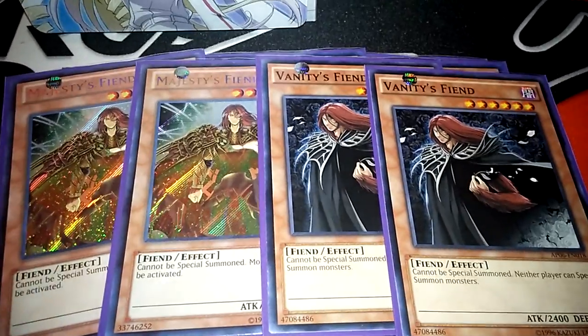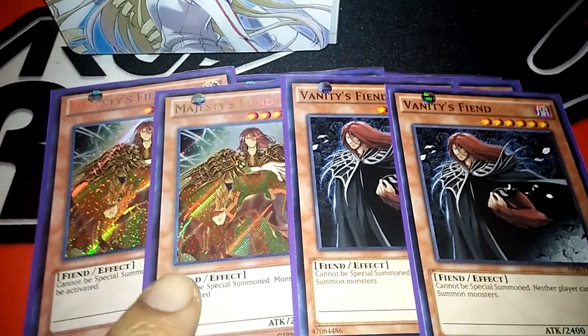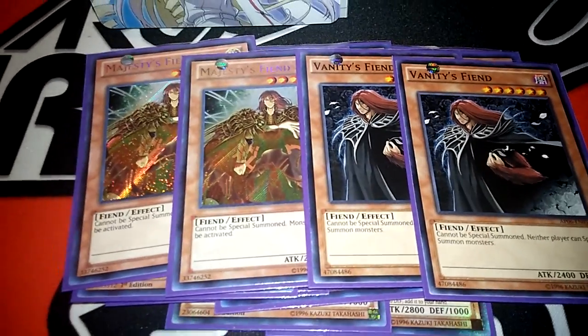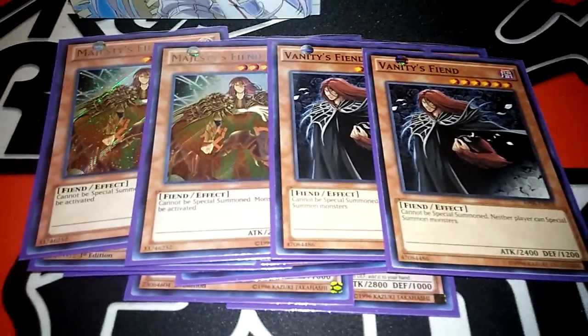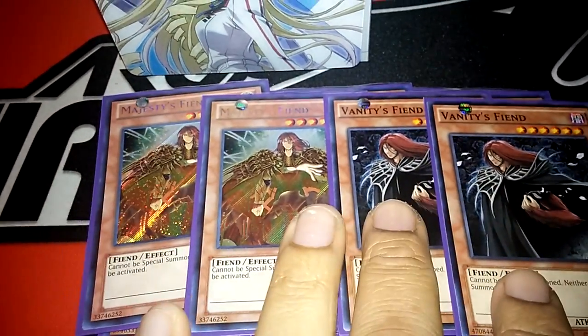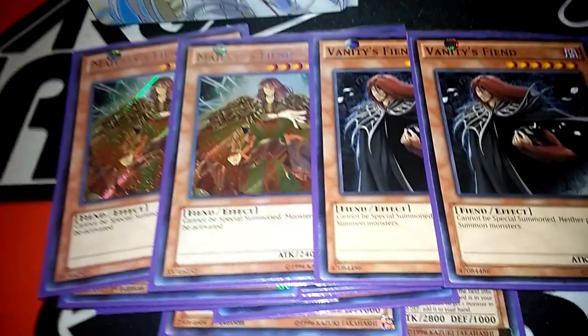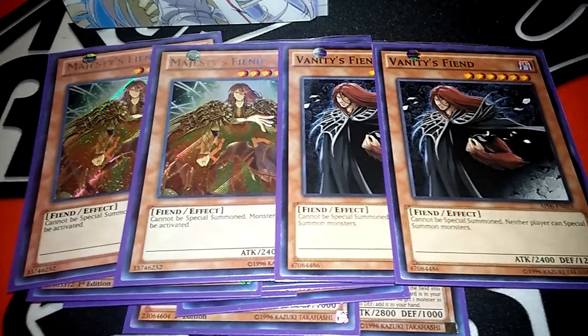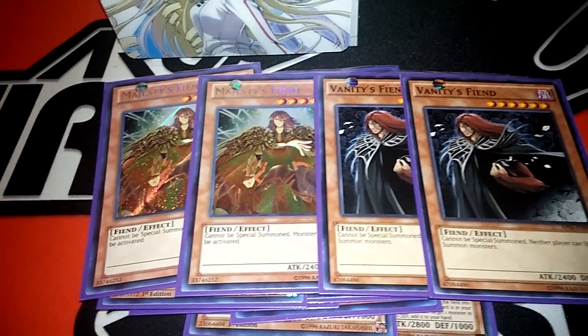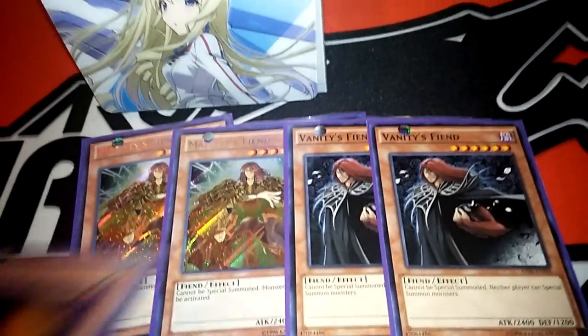You can search Majesty off the March of the, not March, but Return of the Monarchs, and you have to open Vanity's to see it. But it shuts off Pepe a lot, and this should shut off like Mermail and Cosmo. This would be like Pepe and whatever else is random, like whatever. So it's always good to have them. They help out a lot.